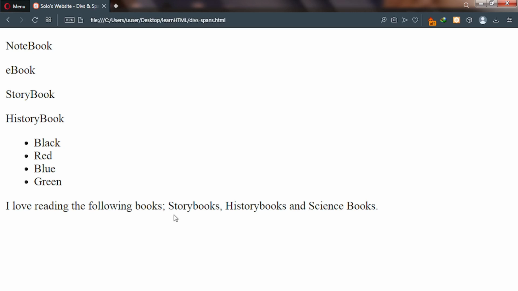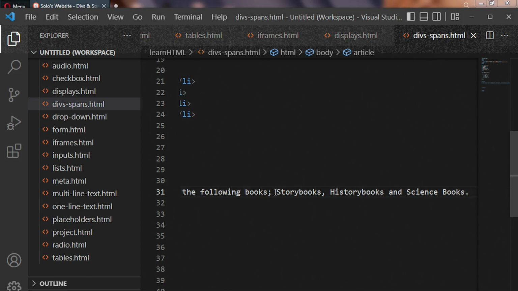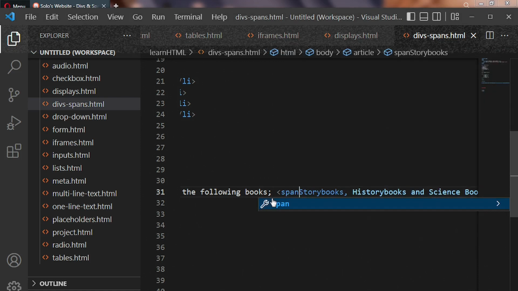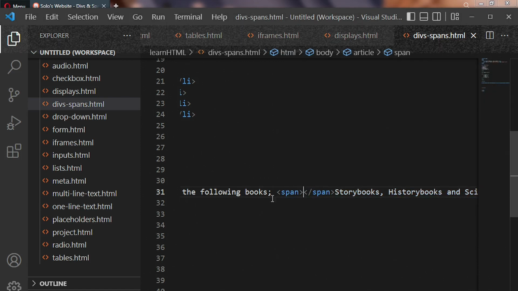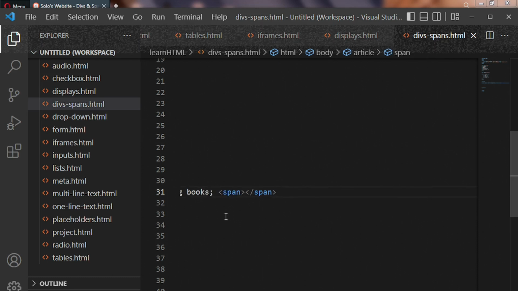We said inline display type supports the span wrapper. Okay, so we use spans to wrap inline items. So we're going to group our books using our span. So let's go to our code editor, and here we are. Let's group our books. So I'll simply open and put span, and we close it. Now inside here, let's put our books. So I'll copy my books and then put my books inside the span.